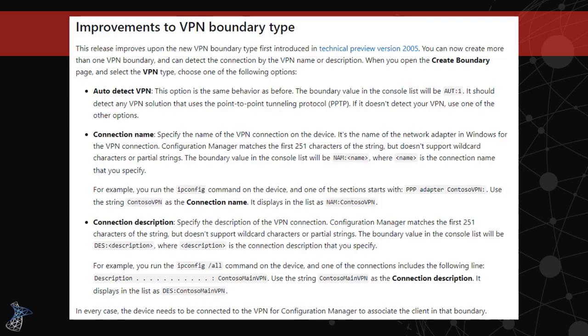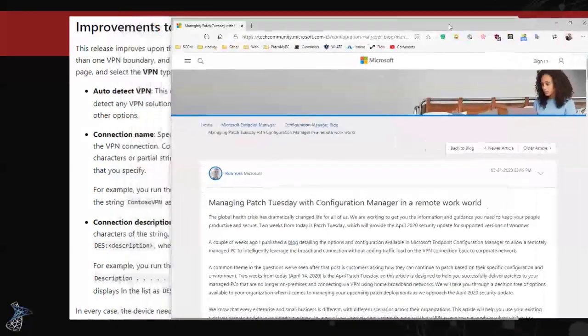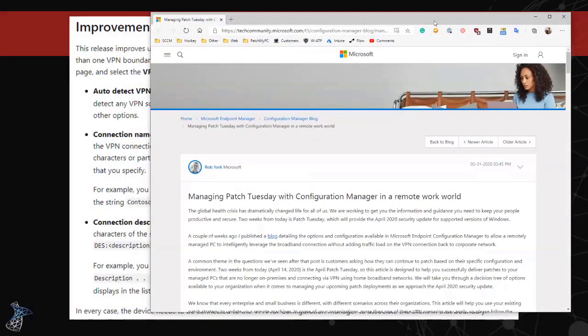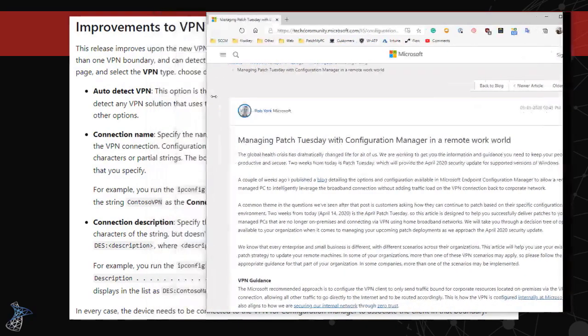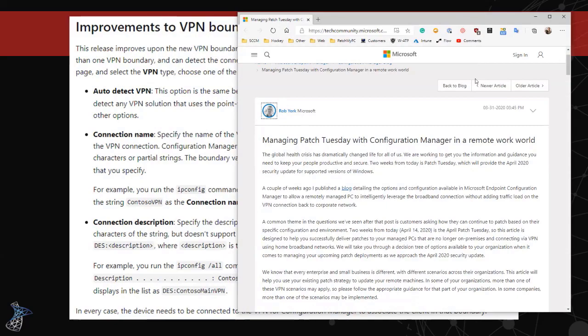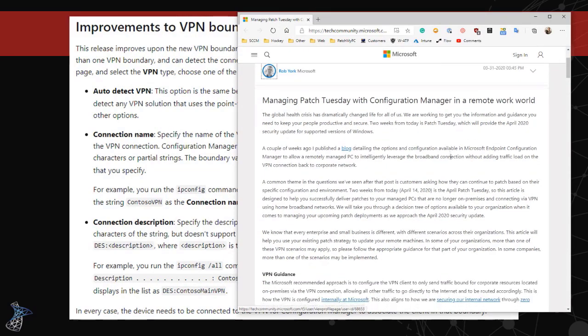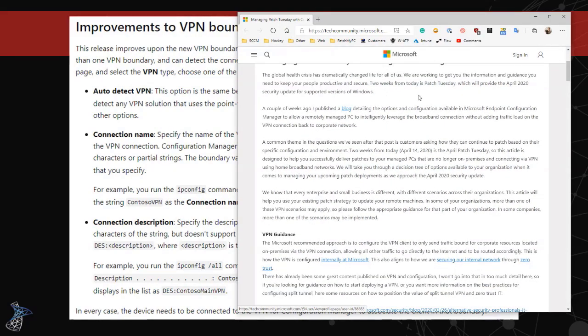And we know ConfigMgr admins and network admins don't necessarily always get along, and maybe even don't talk in some cases. So it can be very difficult to maintain boundary information for your VPN. Even within MSIT, it was a big, huge effort that they undertook a few months ago to try and improve the ability to detect whether a ConfigMgr managed machine was connected to the VPN.